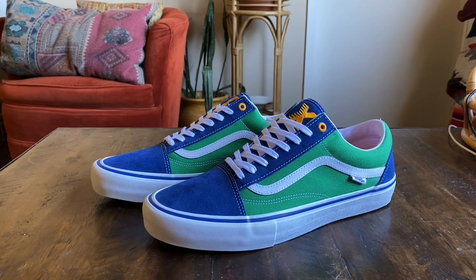The bigger sizes especially, I mean, these 13s were so hard to come by. It seems like maybe five shops actually order a size 13. Otherwise 12 is like the biggest that I ever see. So shout out to Brant over at Silo for hooking up the 13s here. Super stoked on these ones.